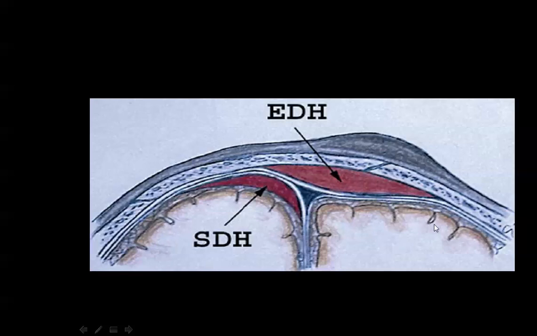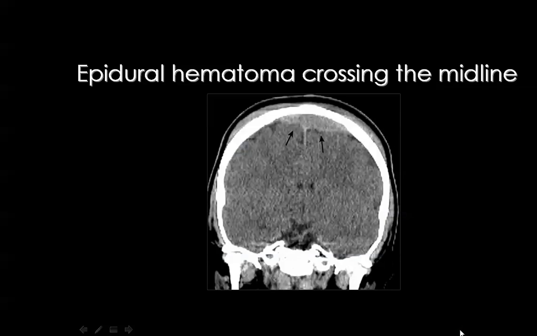And this is a good drawing showing the difference between epidural hematoma and subdural hematoma concerning crossing of the midline. This is an epidural blood, and the epidural blood can easily extend to the opposite side across the midline, but the subdural blood will not be able to cross the midline because it will extend into the interhemispheric fissure. And this is an example of an epidural hematoma occurring near the midline, and you can see the crossing of the hematoma across the midline.